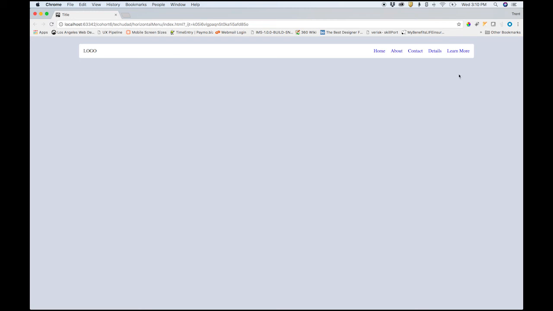The reason I did padding-left was because I want to push these navigation links this way. If I had chosen right, this one would push this an additional 15 pixels, and we wouldn't have the same gap here as we do on this side, and we want those to stay the same. And that is our navigation.